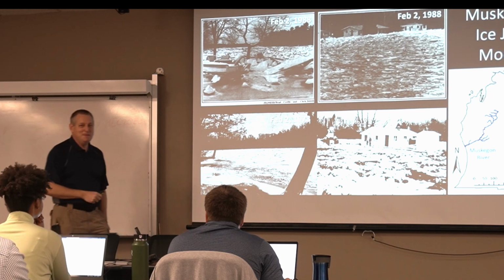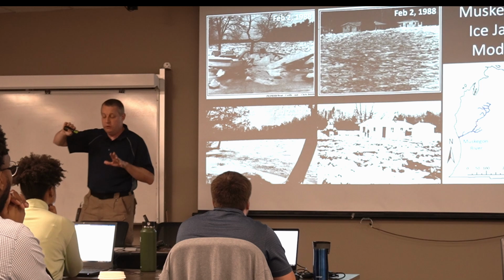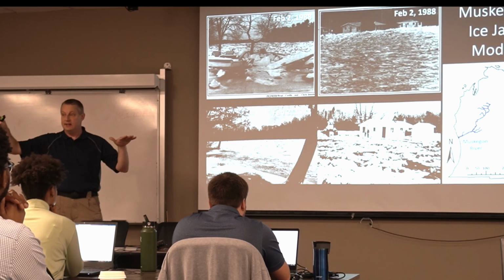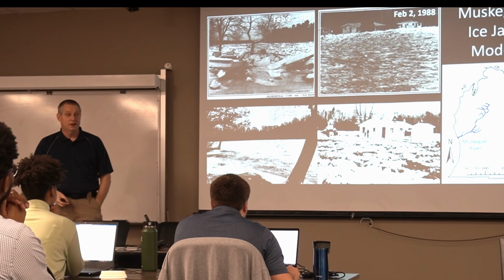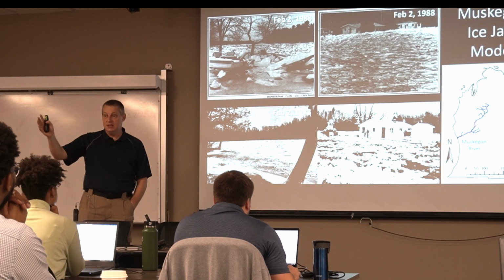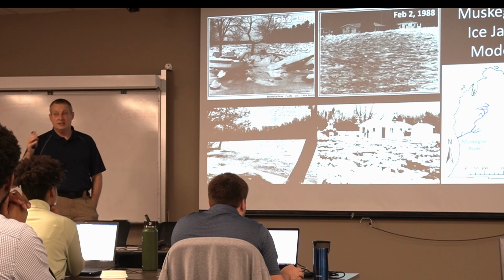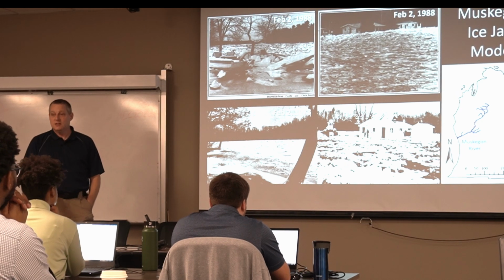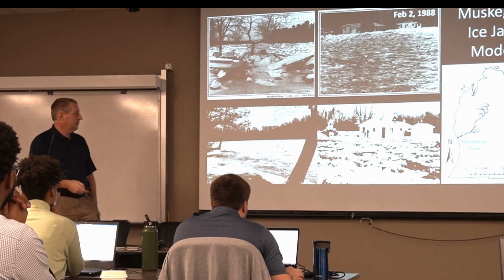Let me tell you a story. This is the Muskegon River. This is Detroit district. And the Muskegon River, if you look at what FEMA says is the 1% stage, they've hit that 10 times in the last 20 years, not a 1% stage. But that's because they just did a standard hydrologic analysis, FFA, and then they stuck it in RAS, and they didn't realize that most of the flooding comes from ice jams. And so you have to do an ice jam analysis in a lot of these facilities.